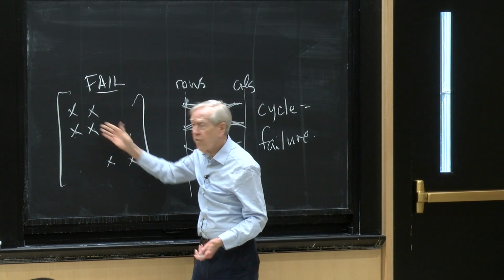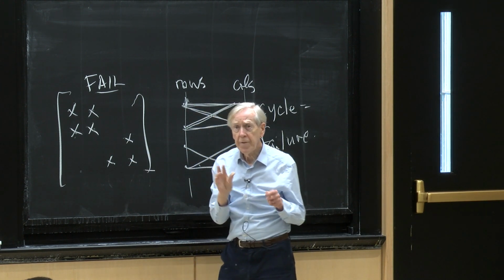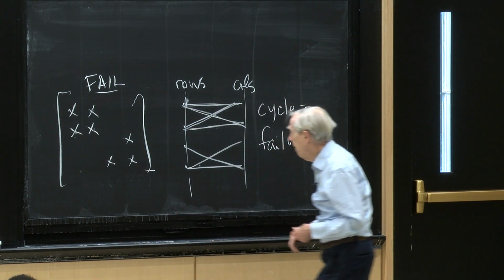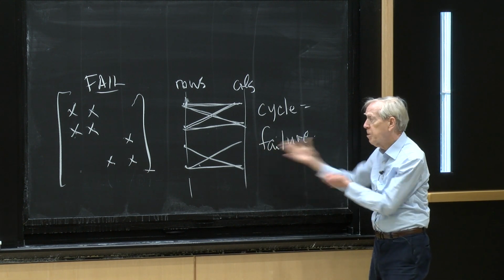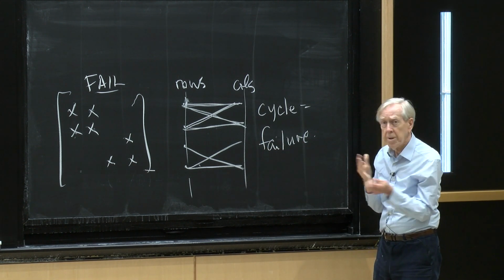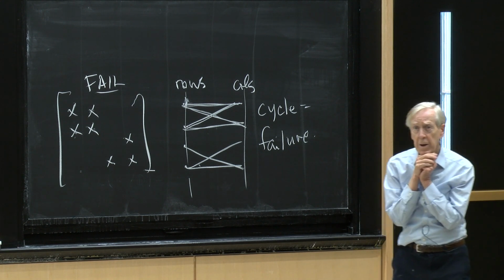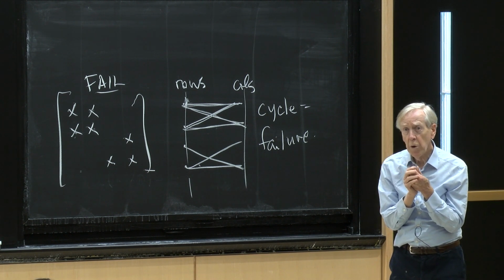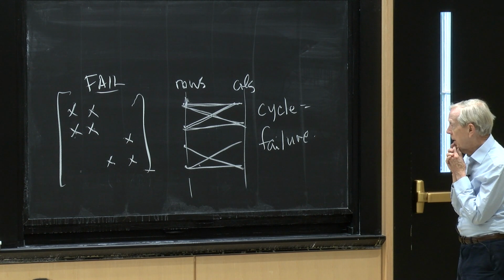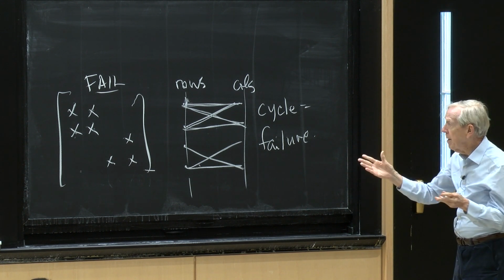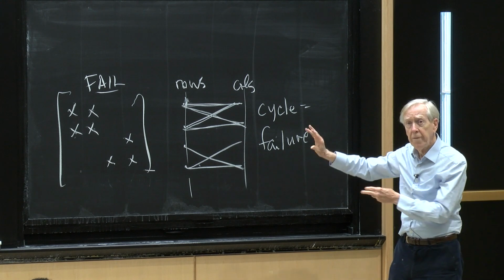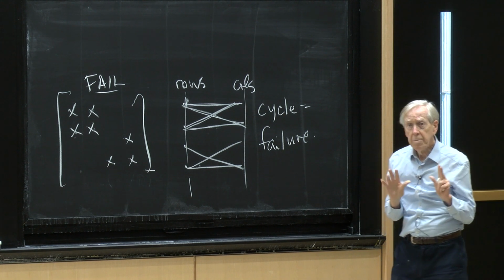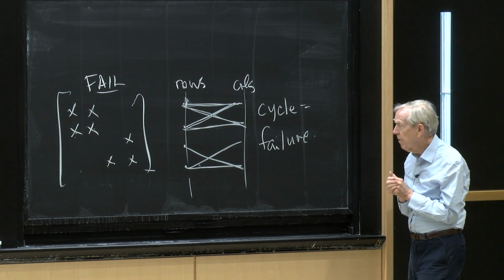Everybody sees I can't give these 4 numbers generally. Once I've given you 3, I don't have any freedom left with that 4th one. And the way to see that in this picture is that there's a cycle. So here's the combinatorics thing that Professor Postnikov told me about last night. You can complete to a rank 1 matrix if and only if no cycles. So that just answered my question perfectly.